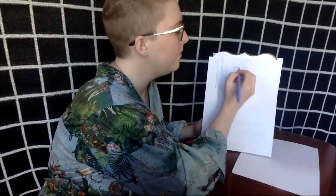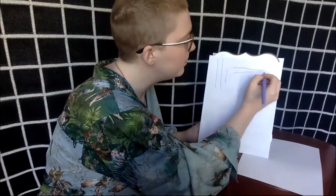And then we've also been working on our horizontal lines. Those are the ones that go side to side. So let's practice making some more horizontal lines, side to side. We're going to start at the left. We always start on our left and move our way right. Okay, so let's start left and move our way right. So there's one horizontal line. Let's each on our papers make 3 horizontal lines using that same tripod grip with your hands, right? So I have 1, 2, and 3. I made 2 big ones and 1 little one, 1 shorter one, right? So there's our vertical and our horizontal lines.